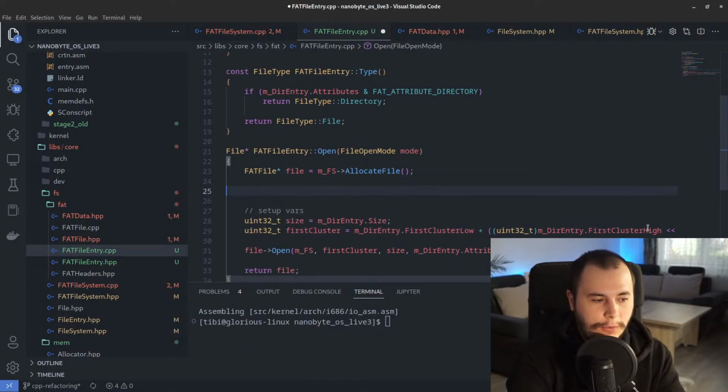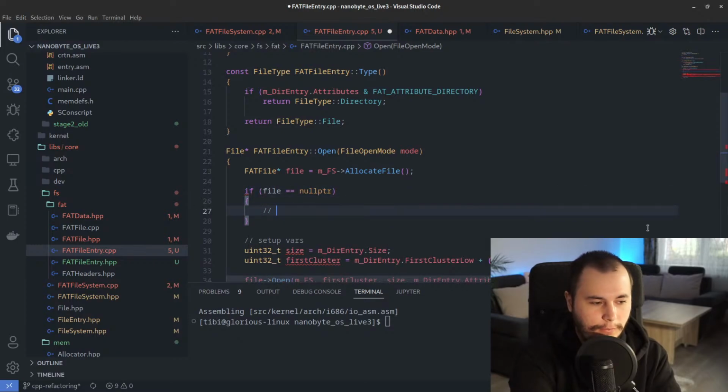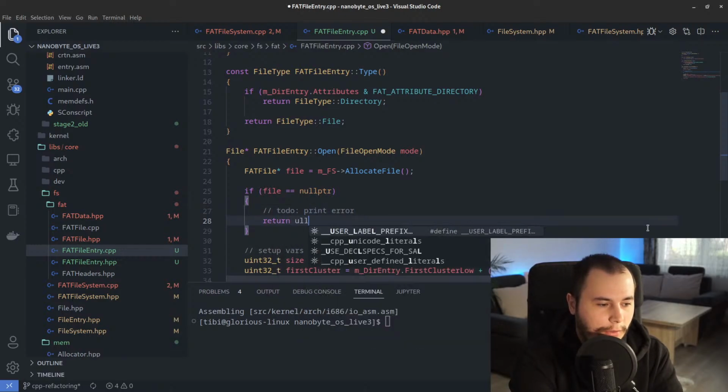And of course, we should also do a check here. If file is null, then we should print an error message and return null.